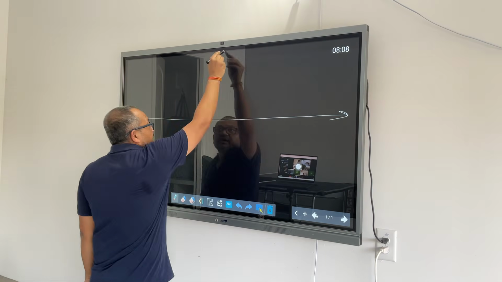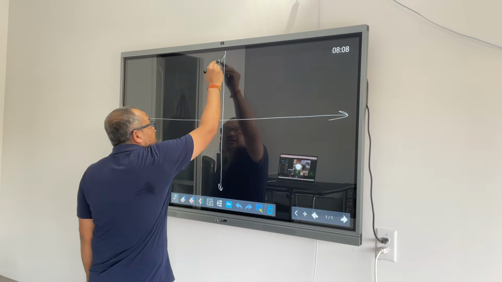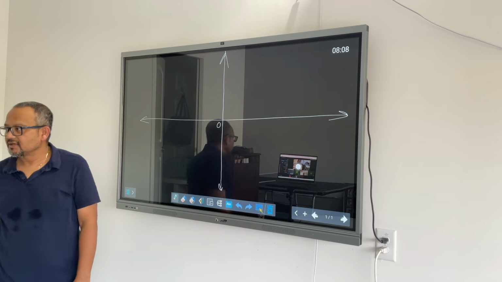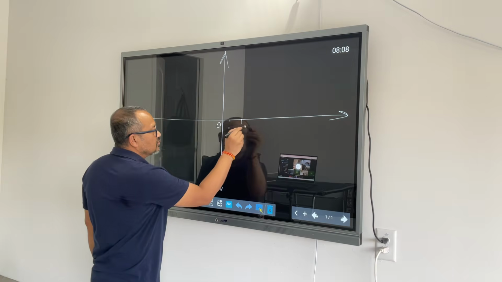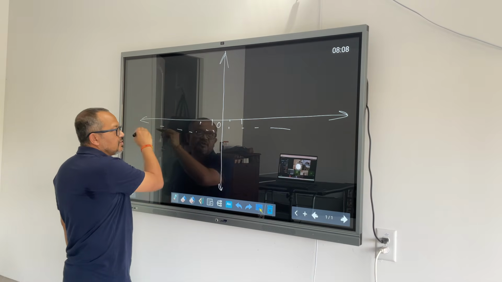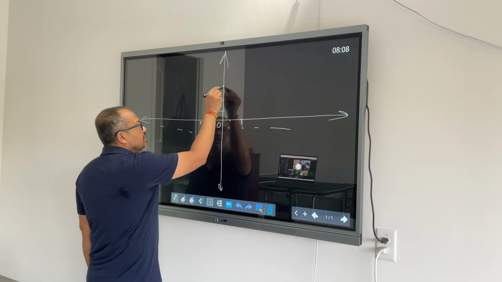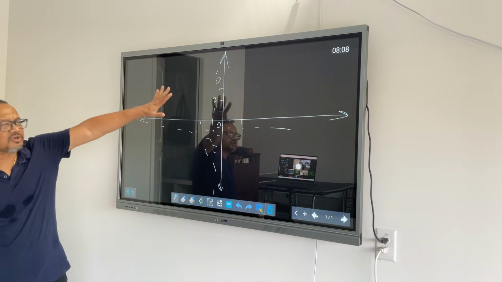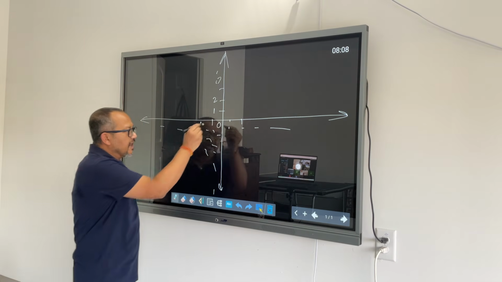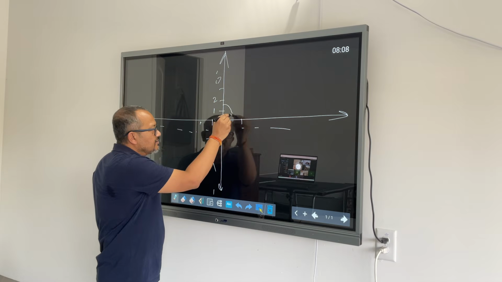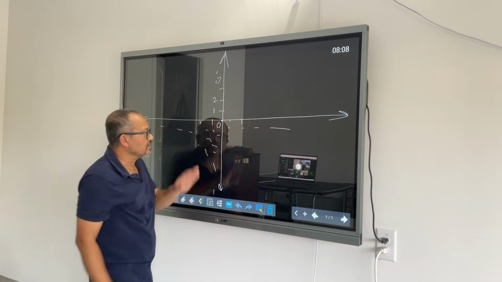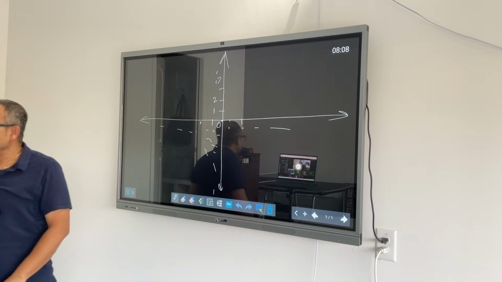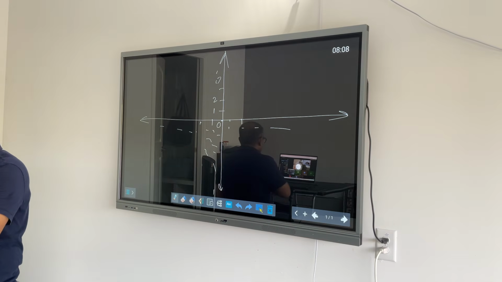I look at a coordinate plane as two number lines meeting each other this way, in a perpendicular way. This is one number line with 0, 1, 2, 3, 4, minus 1, minus 2, minus 3, minus 4. And this is one number line, 1, 2, 3, 4, and here minus 1, minus 2, minus 3, minus 4. It goes on. So these are two number lines meeting each other at 0, 0, in a perpendicular way, meaning they are making an angle of 90 degrees. So let's not worry about the angle right now, but yeah. This is how, for me, a coordinate plane is nothing but two number lines meeting each other this way.